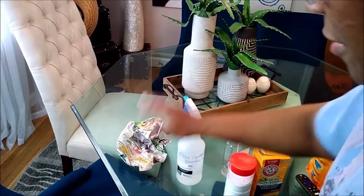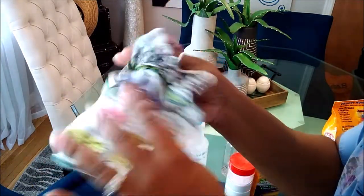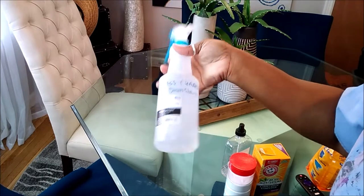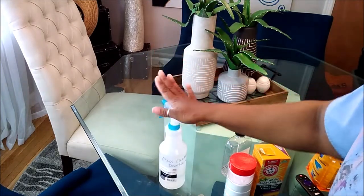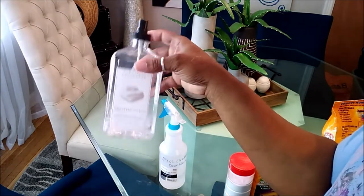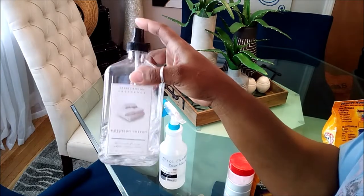Got my glass cleaner. I use a big piece of newspaper, and until this gets really, really bad, I don't toss it. That's why you kept seeing me shove this in the under-the-sink little caddy. And my DIY glass cleaner, which I should have a video on. No, I do have a video on how to make that. And this stuff I've had for over a year. It is Egyptian cotton linen spray, and I like to spray this after I'm done.